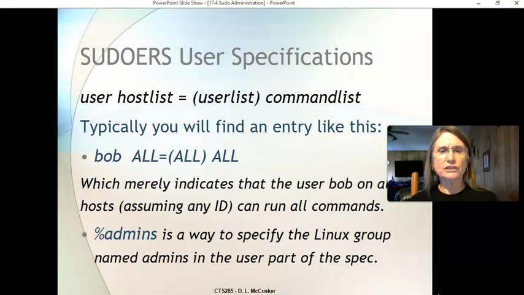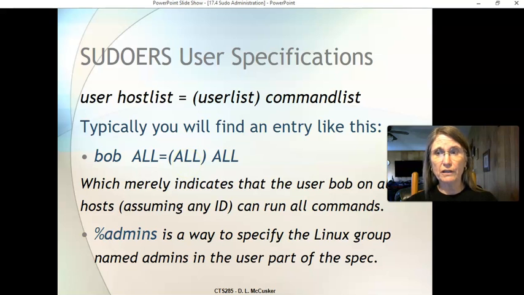Let us take a look at an example that might hold true. We've got user Bob, and we're going to say that Bob can run any command from any location and elevate to any account.